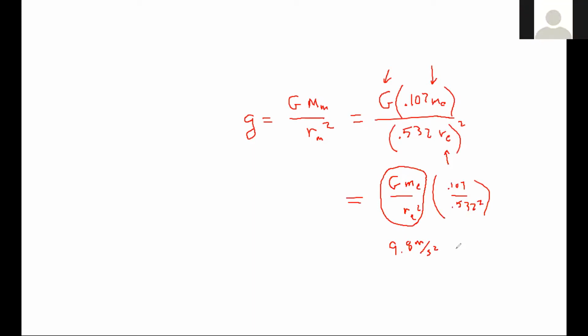Okay. So all I got to do is take a number I know, 9.8 meters per second squared, multiplied by the factor for mass, multiplied by the factor for radius, remember to square it, okay? And that should be able to correct what the radius of the Earth is. As I said, if you want to just look up the numbers, mass of the Earth, radius of the Earth, and capital G, that's another way to do the problem as well.